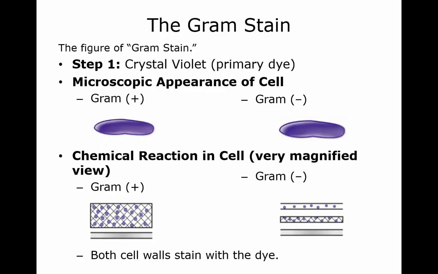So why do the bacteria stain different colors? Well, in the first step of Gram staining, you take crystal violet, which is a very strong purple dye, and you pour it over the bacteria. And so what automatically happens is that purple dye goes into the cell walls and makes them retain a purple color. So if you look at either gram-positive or gram-negative bacteria, after step 1, they both appear purple. You'll notice this is what they're showing here. They're both going to appear purple because the purple dye is found inside of that cell wall.